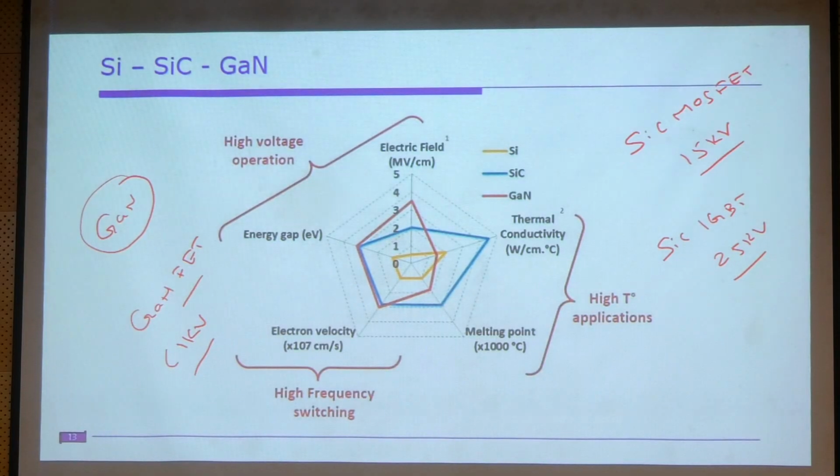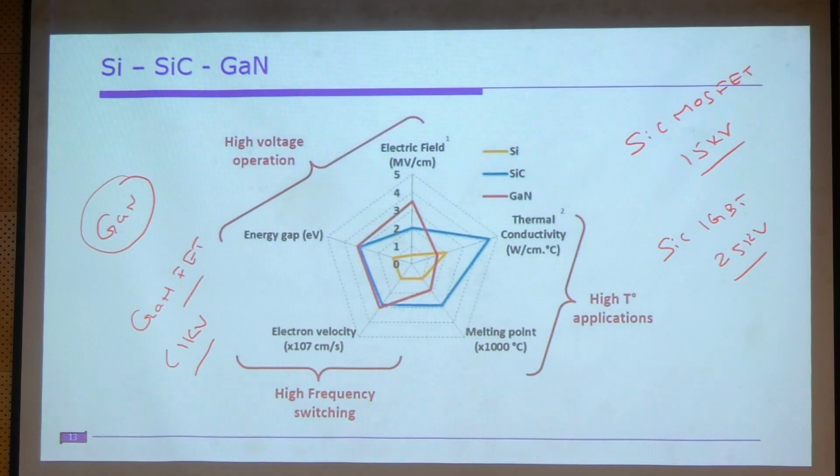They are using GaN-FET devices, and the devices are extremely fast, operating in the range of 2 megahertz. That means in 1 second, the switch inside is turned on and off 2 million times. You can imagine the speed. If the speed is high, the magnetic circuit will be reduced, which makes the circuit compact, meaning the power density is increased. That's why you need to know these things.